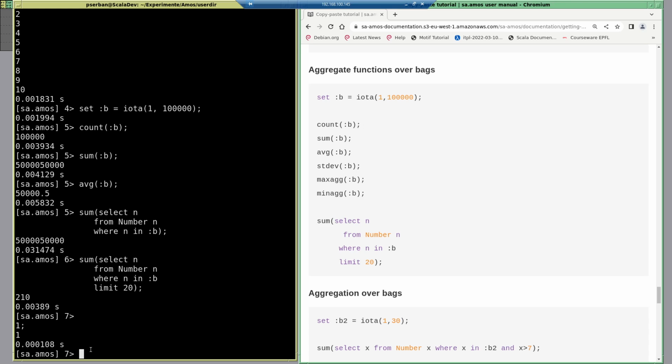But in SQL, this statement without an ordering clause, we wouldn't be able to get deterministic results. And why this? Because we have no guarantee of which are the first 20 records.